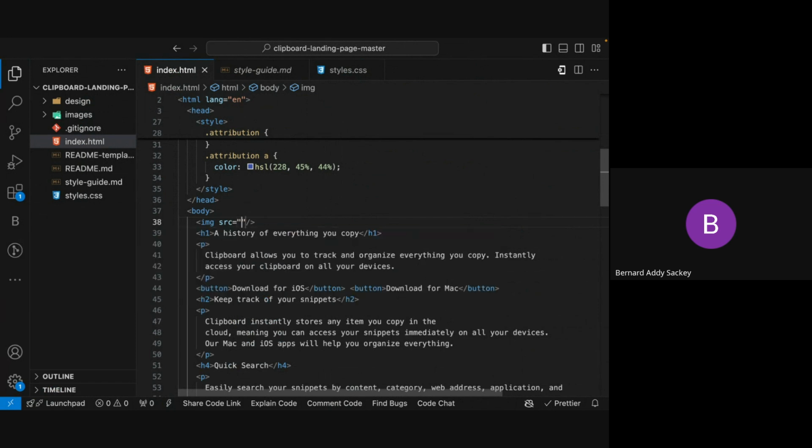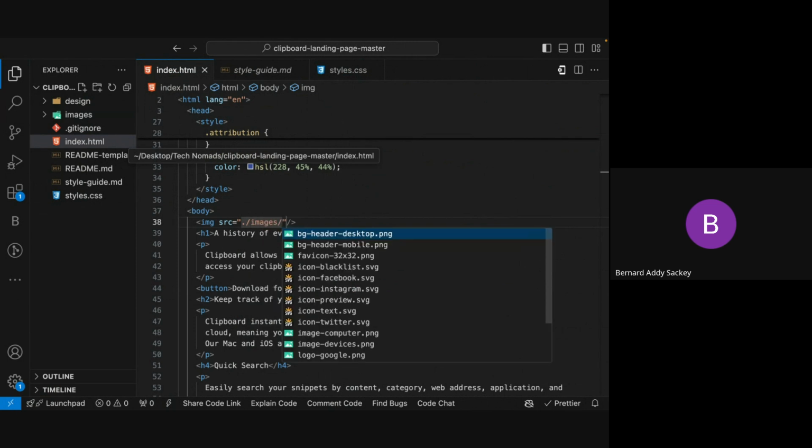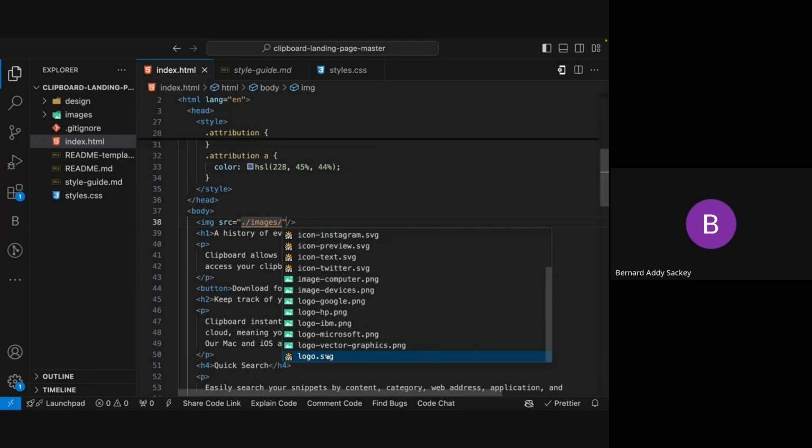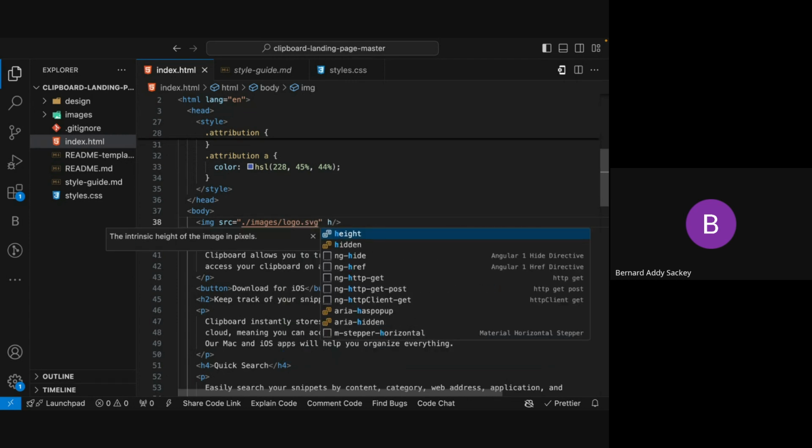We have the SRC, and thankfully, they've already given us the folder for our images, so we don't have to worry about that. And I'll just go and look for the logo for clipboard, and it's logo.svg. And then I'll just give it a defined width and height.